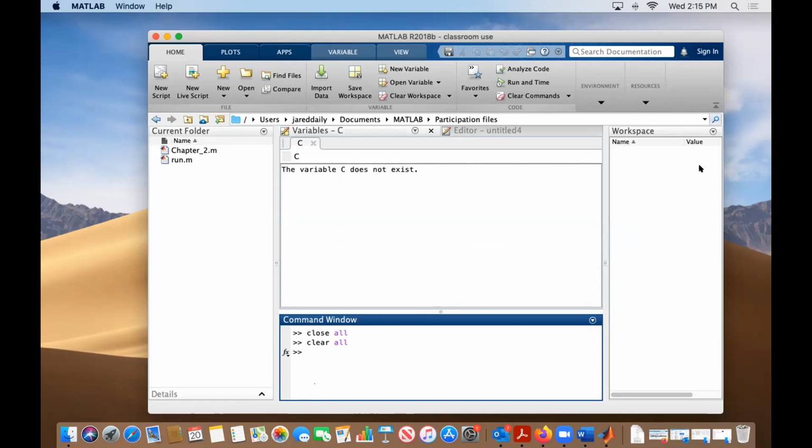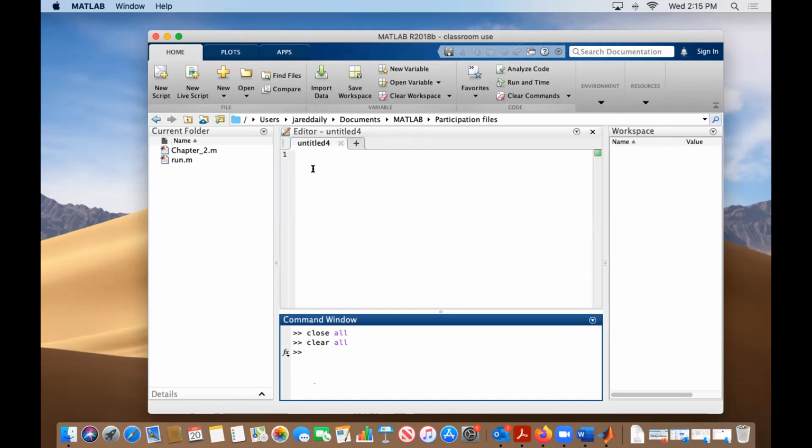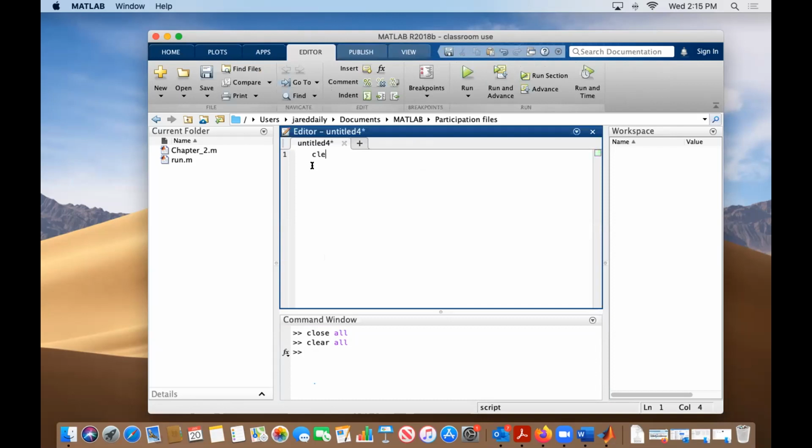And it's a good thing to do when you start programming in MATLAB every day, to clear any variables that you had saved before, because if you didn't turn off your computer and you didn't turn off MATLAB, those things will just be sitting there in your workspace. And if you go to do something and you use one of those variables again, but it's not what you think it's going to be, then it can be a little confusing. So whenever I start MATLAB, I usually clear everything by doing a clear all command. And I often put that at the beginning of my script as well. So if I've got a script here that I'm running, I might just put at the very beginning, clear all. That way, when I run this script, anything that's already in MATLAB just gets erased and it starts fresh with my script. It's a useful thing to do.